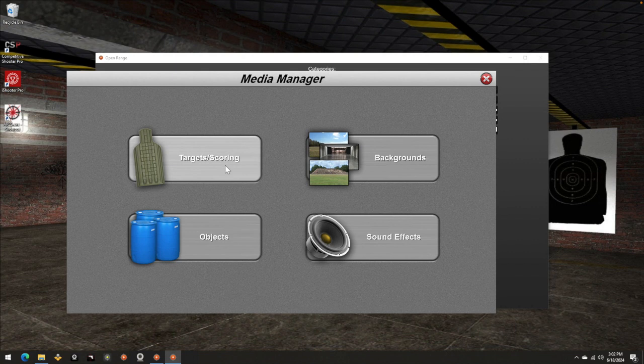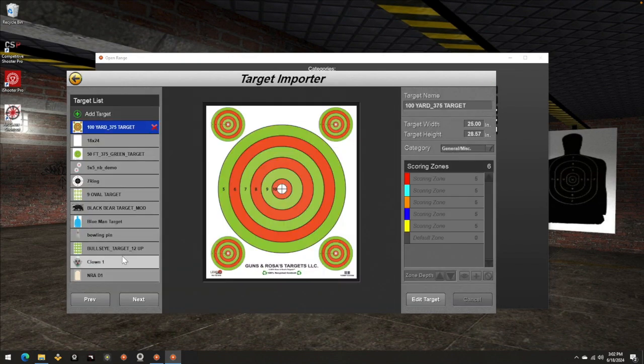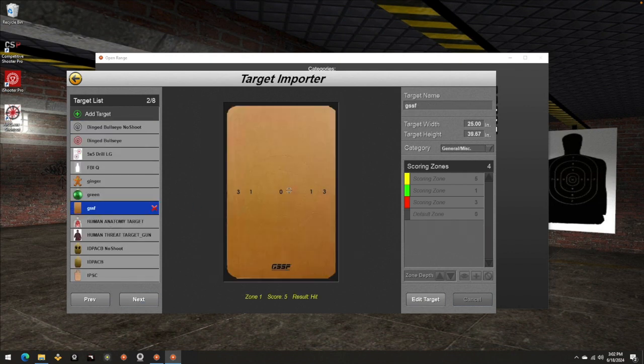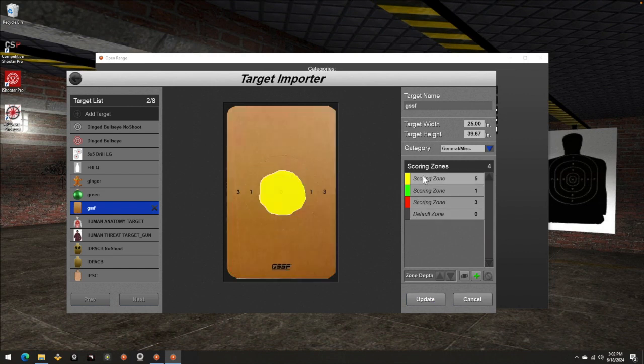So in the media manager, what I ended up doing for scoring, because you can't exactly have 0 for 0, because everything else is 0, it considers it a miss. So I'd have to pretty much have this area as scoring 5, and then have that area scoring 5, and then the other ones I could do 1 and 3. So when I'm looking at the results, and if I see 2 shots on paper, so if I see a score 2 on each in the 5 area, then I just know that doesn't count against the time, and I do that as 0. And of course, if I see anything that's a 1 or a 3, then you add those on to your time.